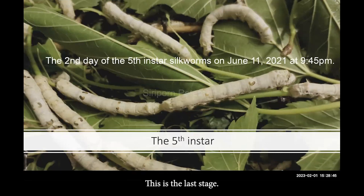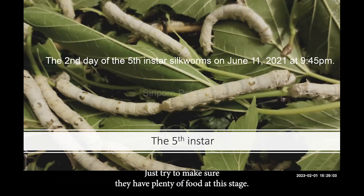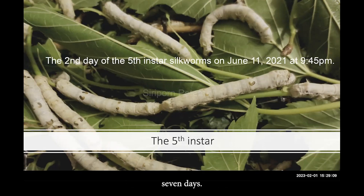This is the last stage. At this stage, they'll eat a lot constantly. It's best not to leave the containers empty, to just try to make sure they have plenty of food at this stage. They will be in this stage about 7 days.